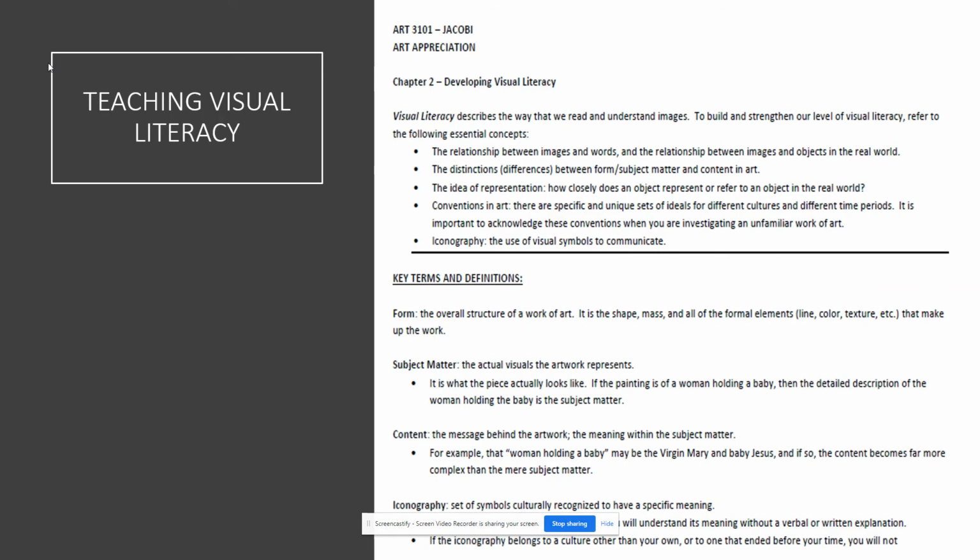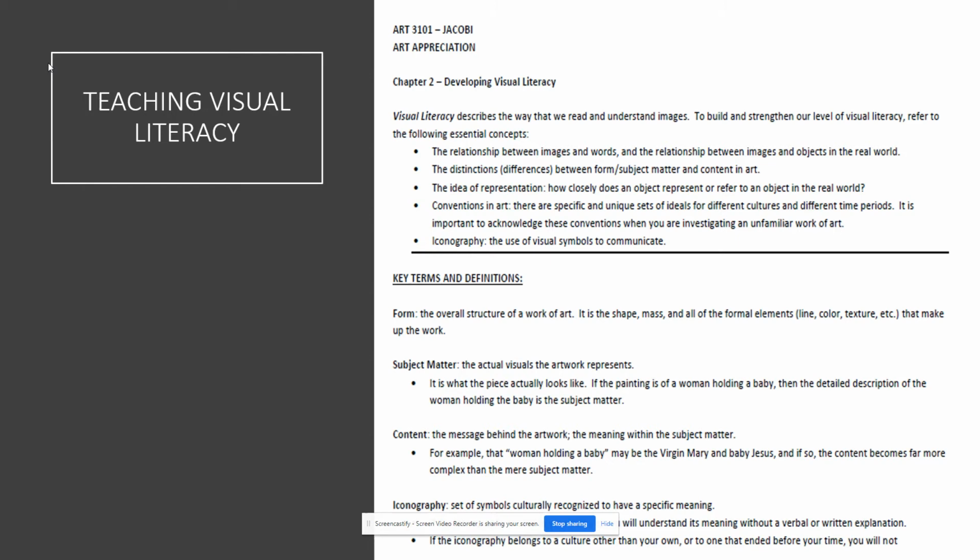I suggest that you work through, at some point in the course, if not in multiple instances in the course, some basic sense of looking at visual images. And so, simple terms and definitions associated with something like art appreciation or art history might be useful.